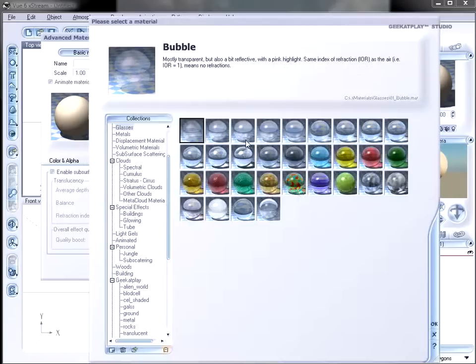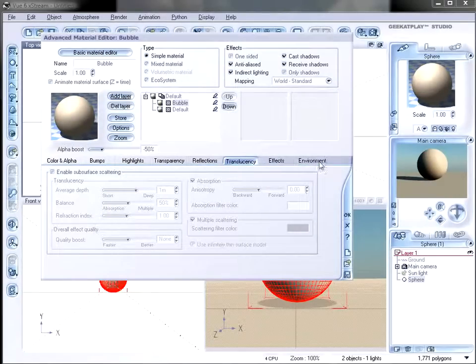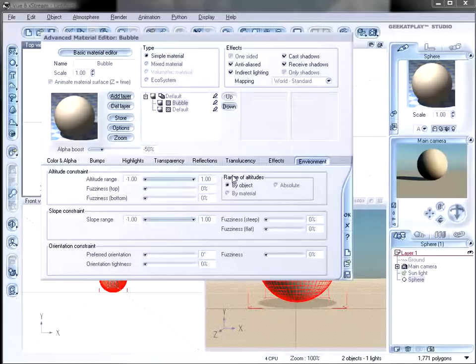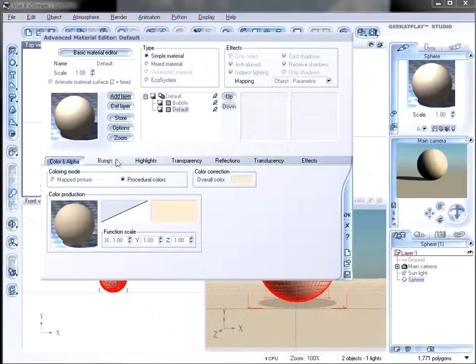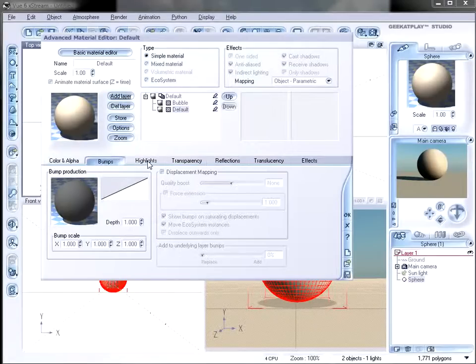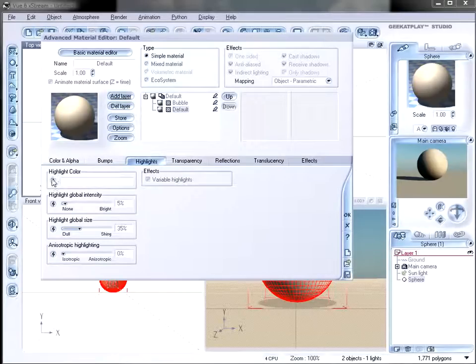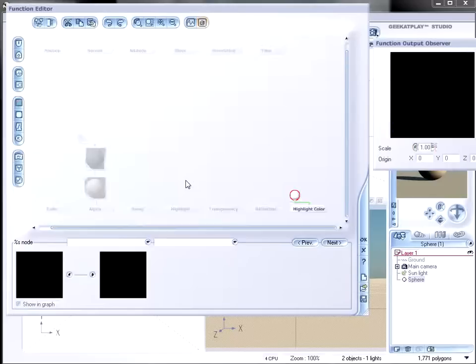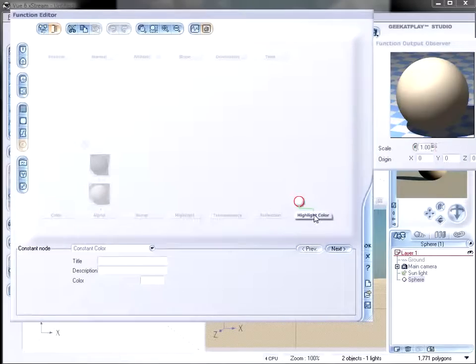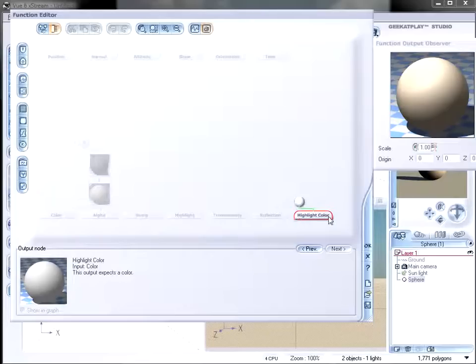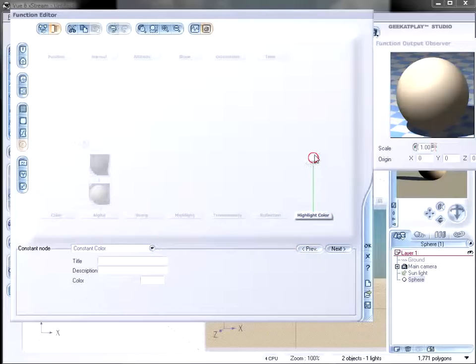And also let's add an additional layer. They don't have environment inside the function, so maybe it will be added in the future, but at least not in this one. Identifying the function is actually very easy. When you see an icon like this, a lightning kind of icon, it means this property can be driven by a function. To do this you just click it and it will open the function editor, and if its tab didn't exist before, like highlight colors, it will create it and add it here, and by default it will add a constant node, if you had a slider before.